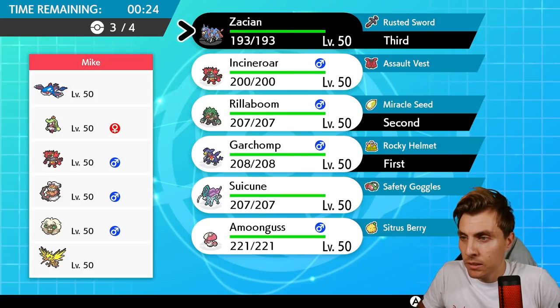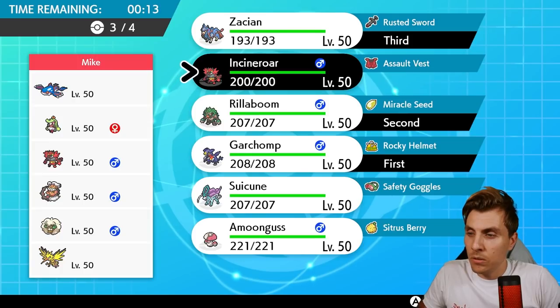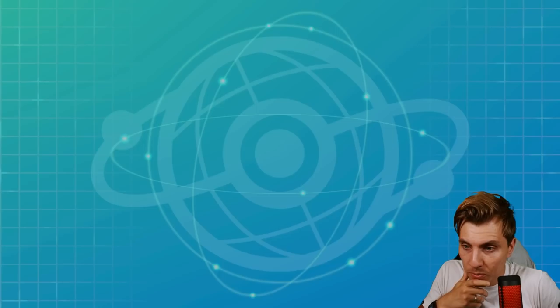We got Boom, because I think we need Boom in this match. It's like, do I want Incineroar? Probably do want Incineroar. Or we could go Amoonguss. The other thing is, do we go Suicune? Because then it matches the... No, I think we go double Fake Out. Intimidate. Zacian, Garchomp for this one.